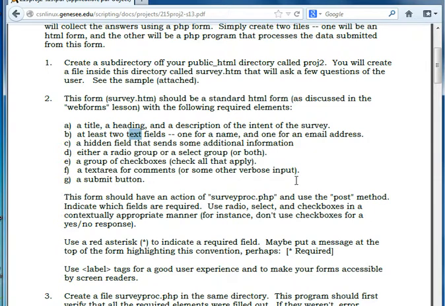Name equals my name. Type equals text. Okay, it's a post. Okay, so your method is post. You click enter or you click submit. How do you get this data in your processing program? How do you access it?